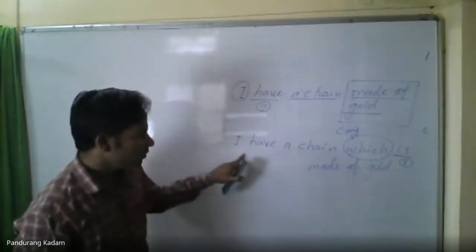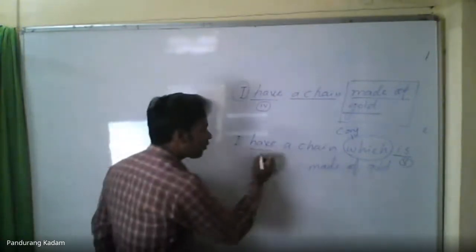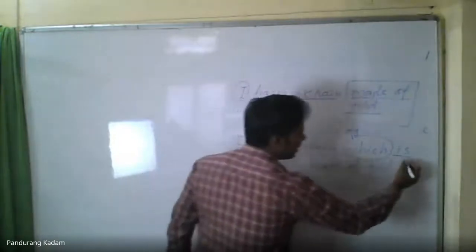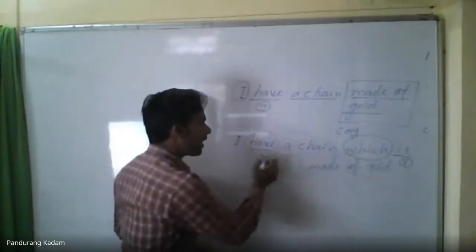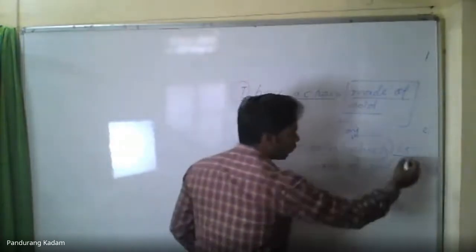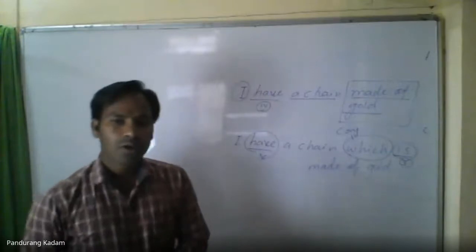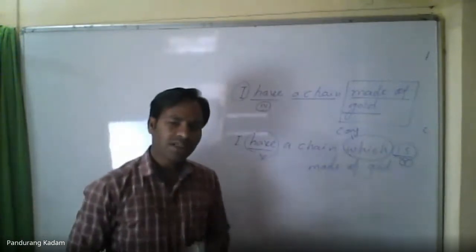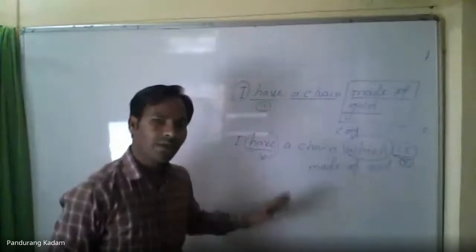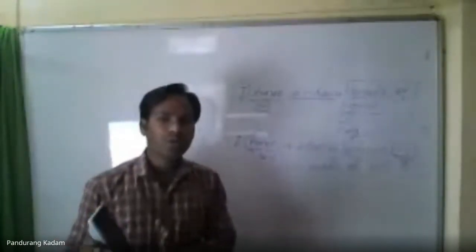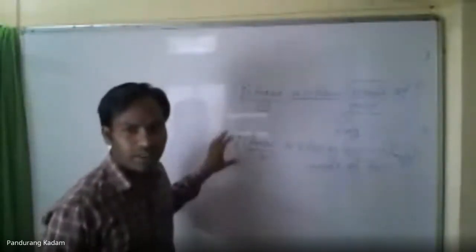But in the sentence that I have written here, I have a chain. Here, have is also a verb, and is is also a verb. So this piece has its own verb, that is have, and the next piece also has its own verb, that is is. So dear student, a clause is a piece of a sentence with a subject and a verb. Understood? And a phrase is a piece of a sentence which does not have its own verb. This is the visible and great difference you can notice here.